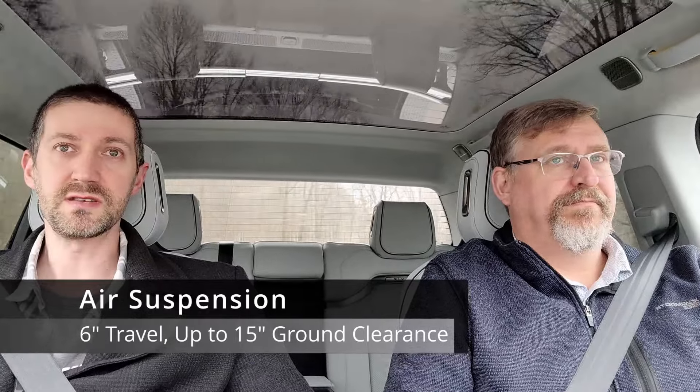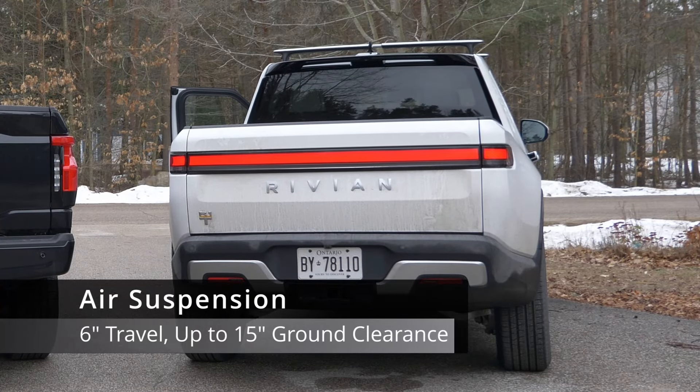I know you can get air suspension and quad motor on this pickup, and you have up to six inches of clearance change with that air suspension. In the highest mode you get 15 inches of ground clearance, which is just insane. Driving dynamics — you've had this for a few days, what do you think? First of all, it does not drive like a truck. It rides on rails much like my Tesla did. I find the drive quality very good. In sports mode on a country road, I would reduce it to normal stiffness from being stiff. And if you're trying to race off the line and want the lowest setting, that's a rough ride — you're not going to want to keep it there for long.